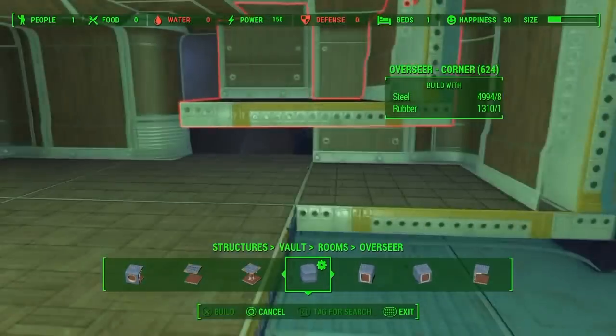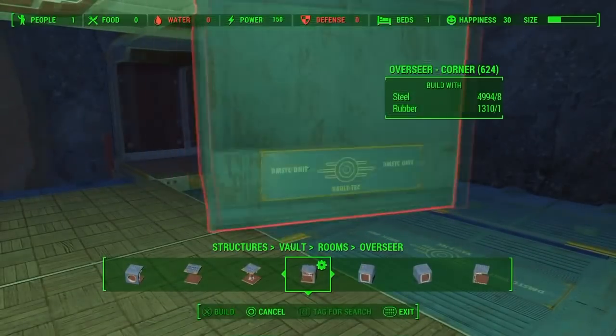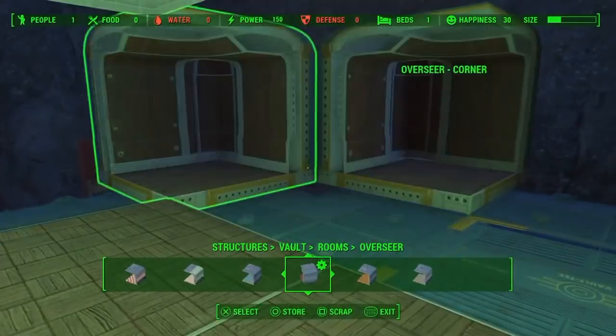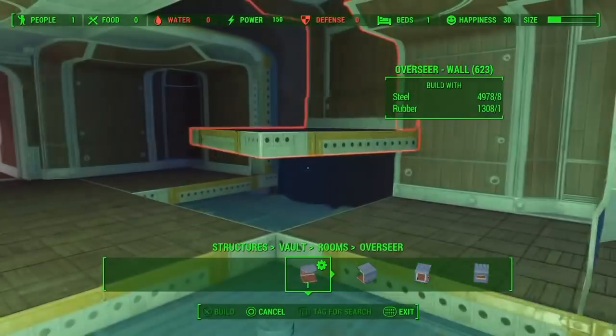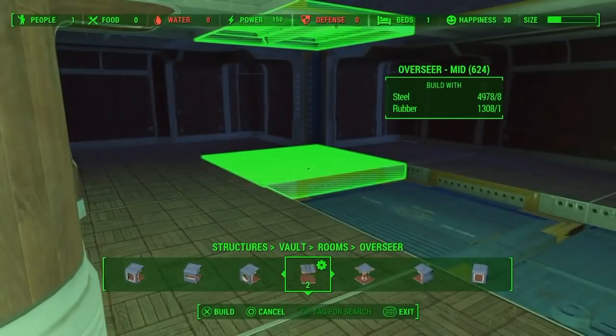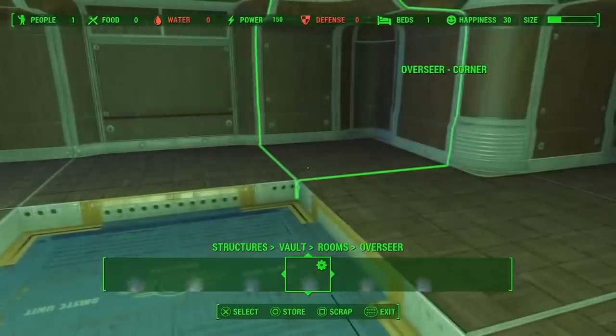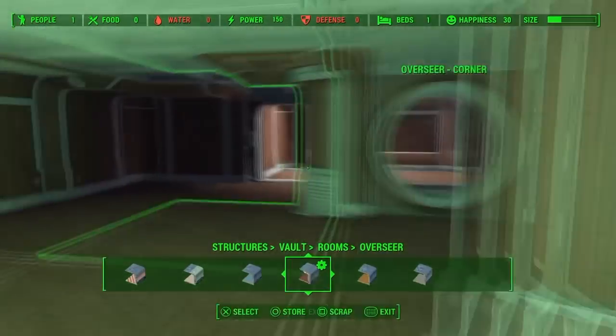So this is starting out on the other side. I went ahead and went down the other route, and this is where the overseer's area is going to be. So I'm just speeding this along because it's a whole lot of the same thing. I'm just snapping a bunch of these overseer pieces into place. That's about it. I'm going to do this on a few different levels.